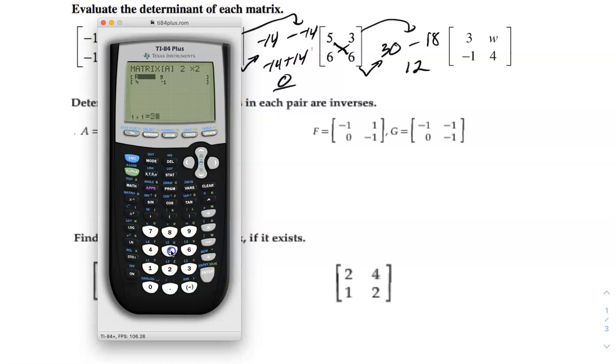So 2x2 matrix 5, 3, 6, and 6. Right, and then you get out, go to matrix. Now I'm going to find a determinant, so I'm going to go over to the second column where it says math, and there it goes, determinant. Then you select your matrix, A, hit enter, and I just get 12. So it matches. Again, for me, it took a lot more work than just doing it by hand.